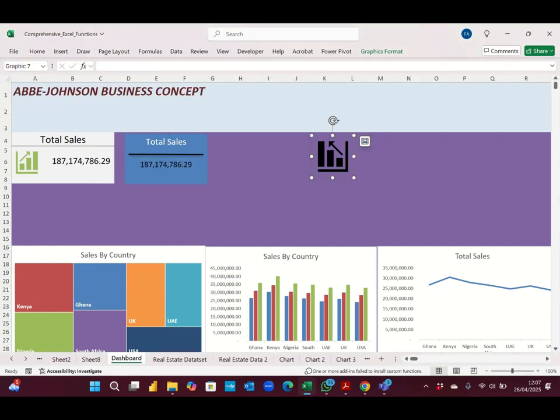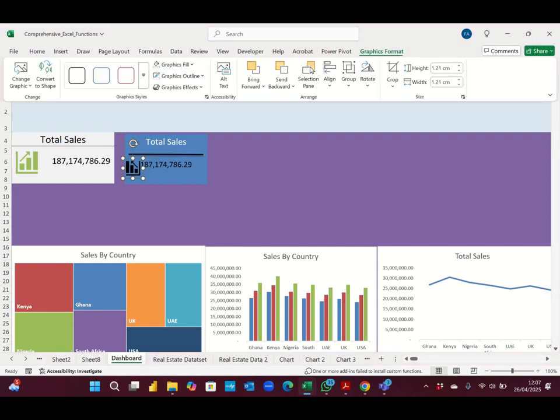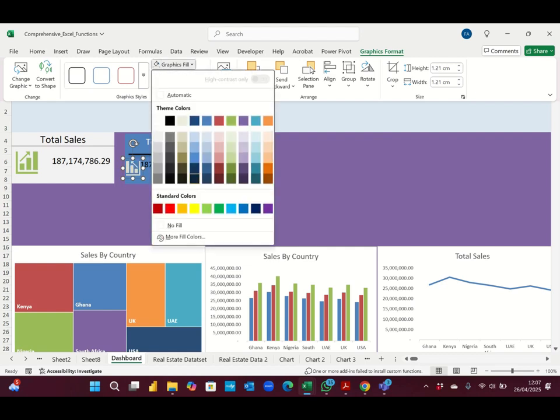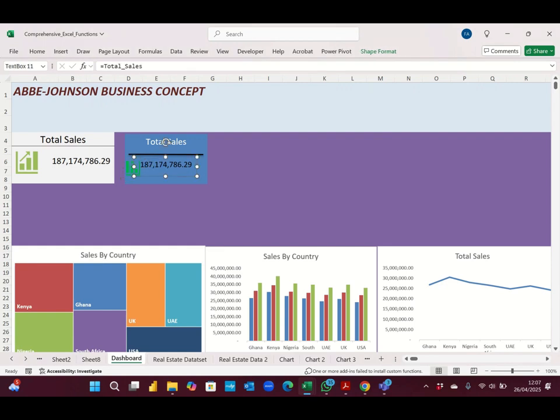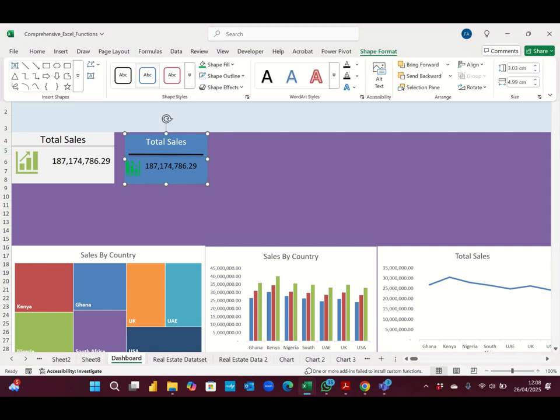So this same shape which you've brought in also can fit in. You can see it's not showing, but you can right click and set bring to the front. So with this, it is now showing. Then I can come and change my color. So you can see one of the advantages of this is that you can decide to format your shape the way you want it to do.